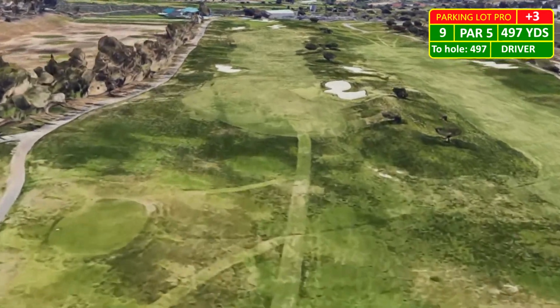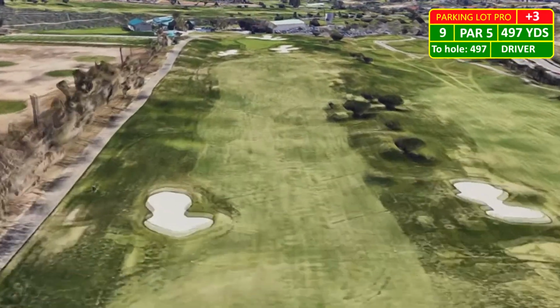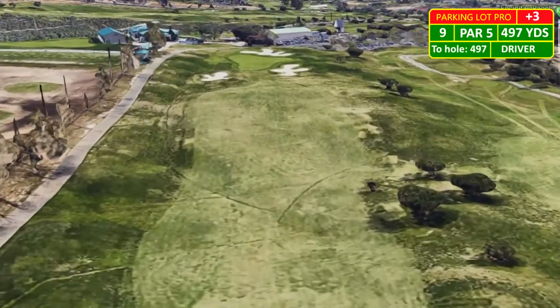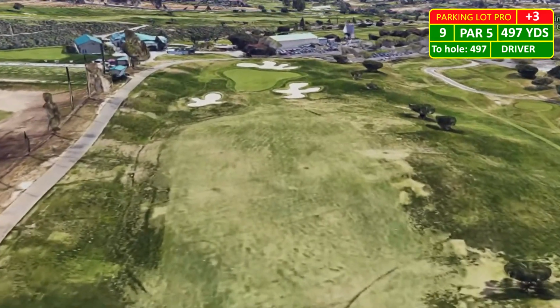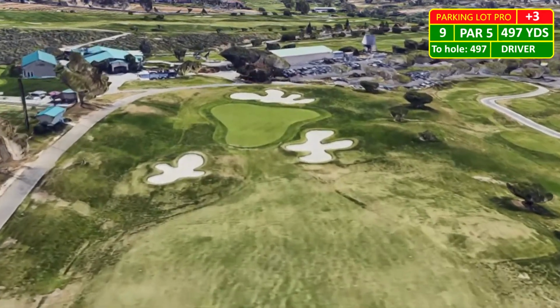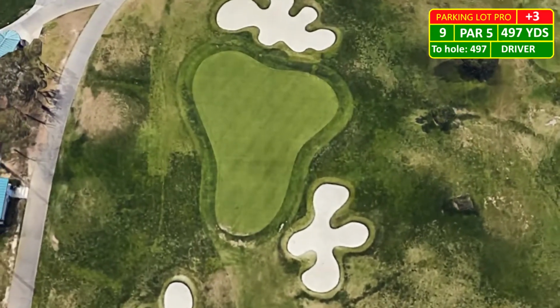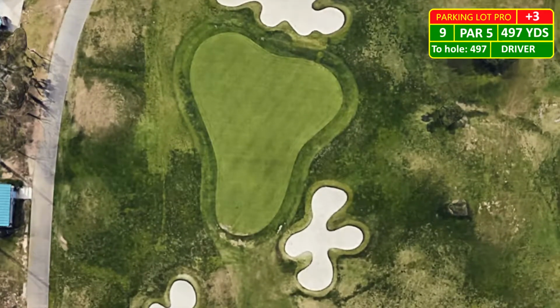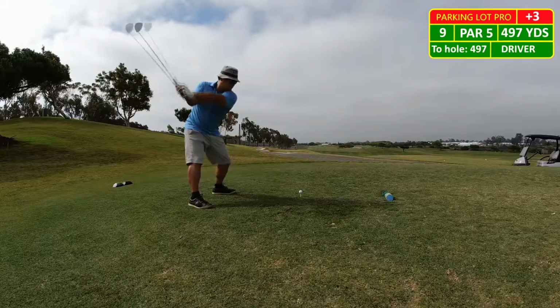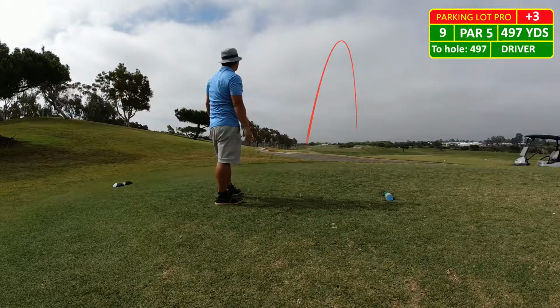All right, 9th hole. Again, it's a wide par 5. I flare this drive to the right, but there's not much trouble. Like, this course is perfect for me because sometimes I can flare my drives. But actually today I hit 10 out of 14 fairways with my drive, so no complaints. But this one is not. This is the one of the 4 that I flared to the right.